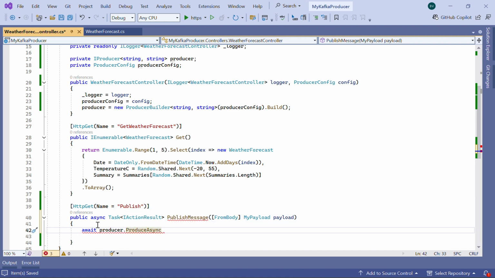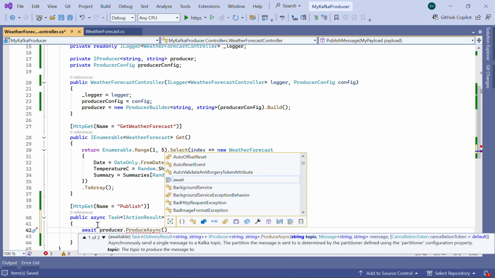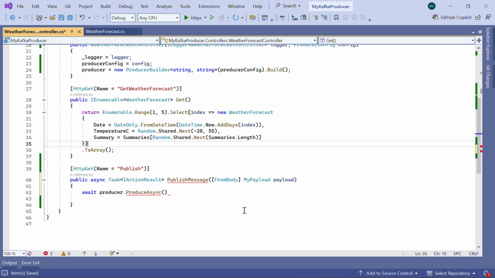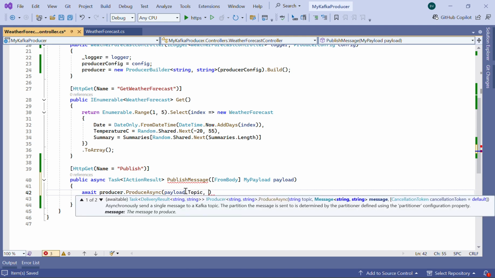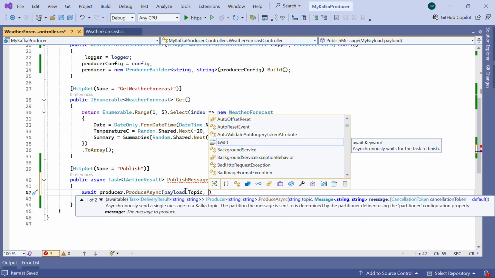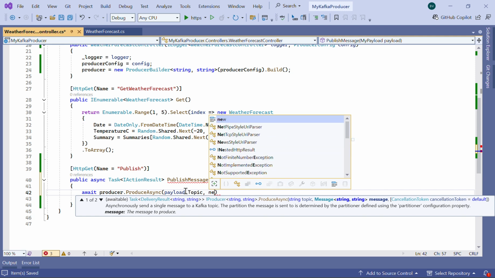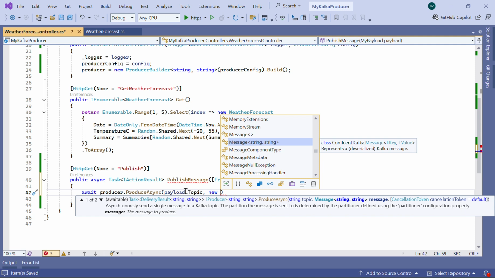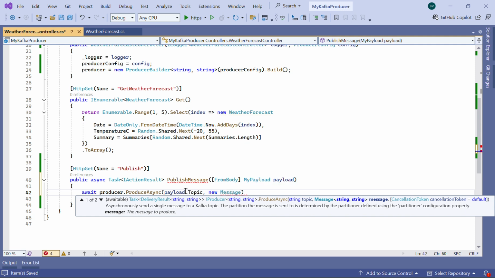In the ProduceAsync method, what we are going to do is, we have an input. This is a payload. The ProduceAsync method will take a topic name here. We are taking that topic from the payload, and we are going to take the message. The message format we already gave as string and string.